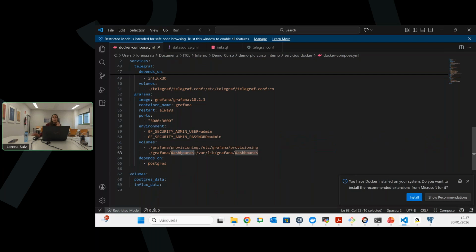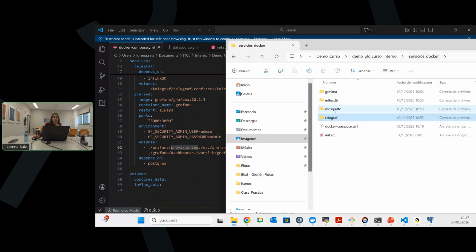That means that you can have a dashboard created, or the provisioning is the information of the data sources, of the connection of the data sources, in this case Postgres and InfluxDB. You can have this configuration of the database in files, and also a dashboard to be graphed, or to be visualized. And you can make the Grafana tool use that information from the beginning if you put that information here in the Grafana provisioning and dashboards.